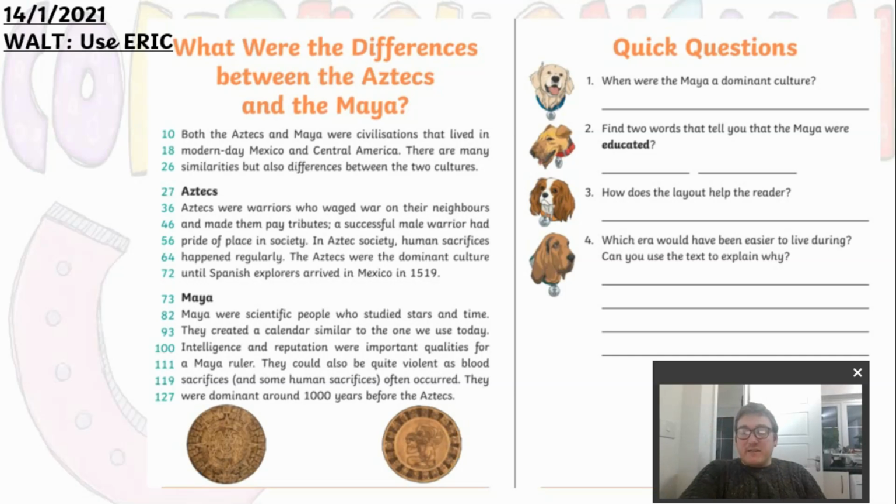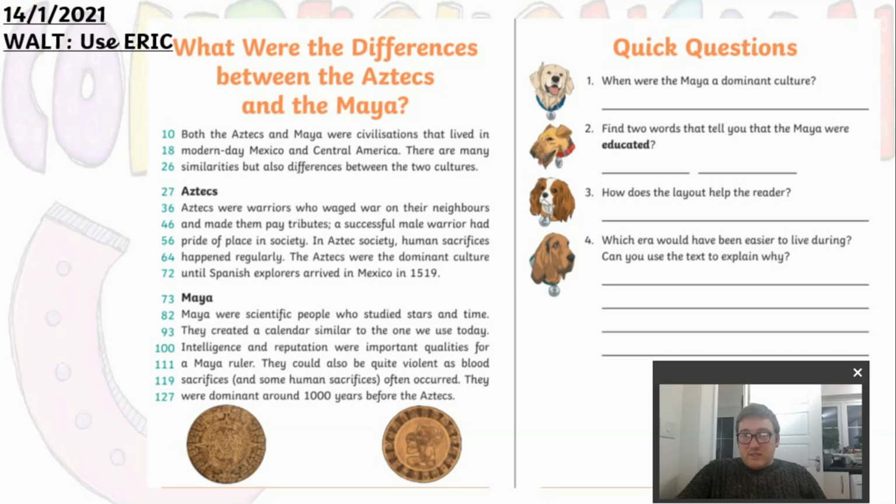We are looking at a slightly different style of text today. We're moving on from our Lion, the Witch and the Wardrobe text, and we're going to look at these bumper reads. Now, the advantage with these is we can look at lots of different types of text in a short space of time. So each day we'll look at something different, and it'll give you a nice wide variety of text to have a look at and get stuck into.